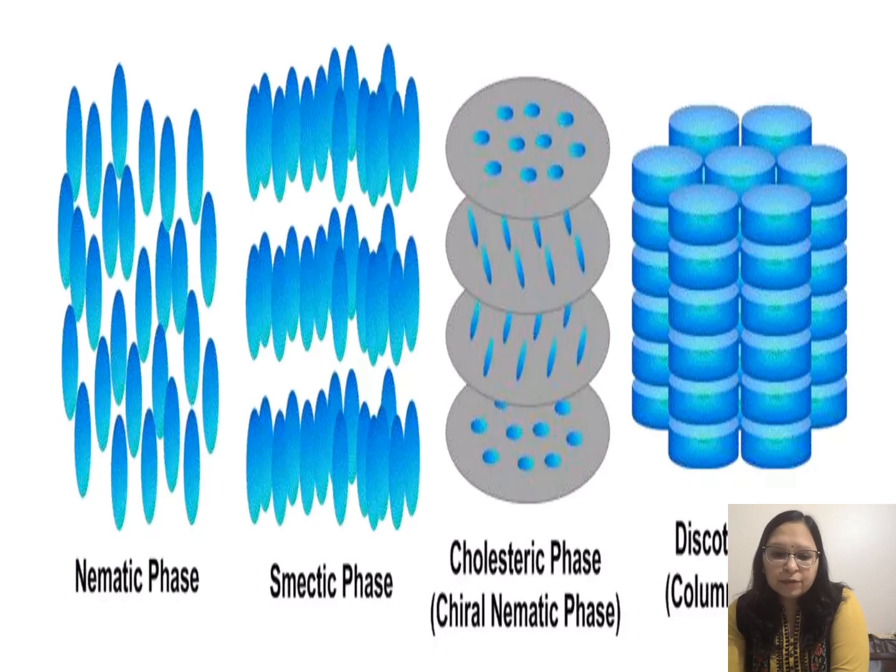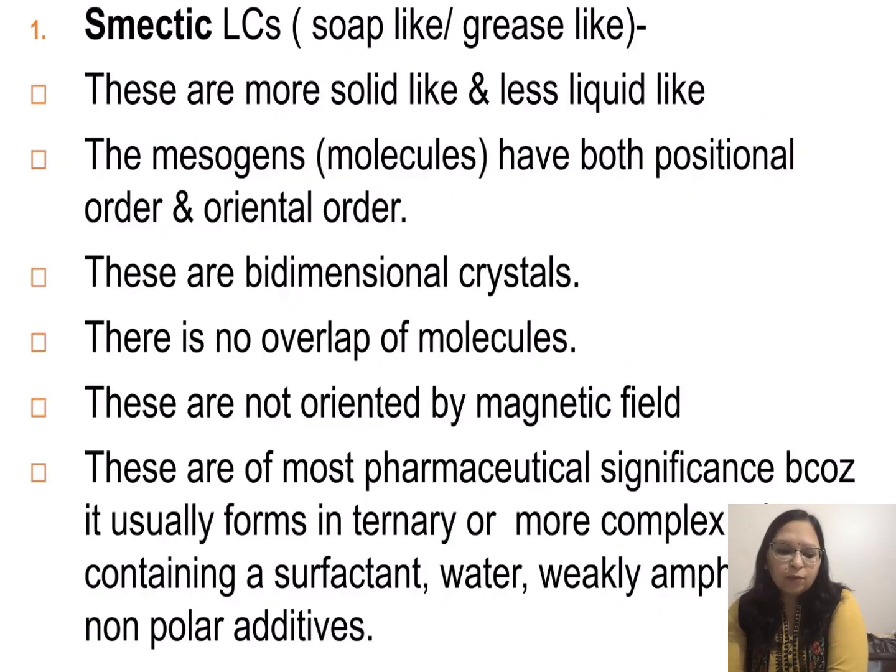Now, as we can see, the first type of liquid crystal is the nematic phase. These are known as phases. It means thermotropic liquid crystals, which are temperature dependent liquid crystals, can be classified on the basis of positional order and orientational order into these four types. They can be nematic, which have the shape of nematodes, like threads. Then they can be smectic. The word smectic arises from soap-like. They have some similarity to soaps. The third one is the cholesterol or cholesteric phase. And the fourth one is disc-like, which is known as the discotic phase. So we would be taking them up one by one.